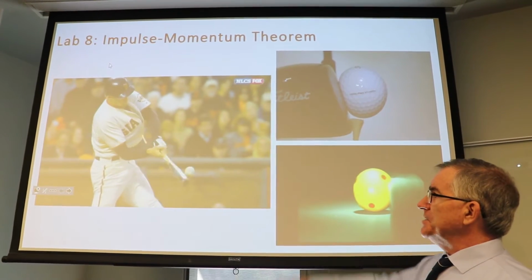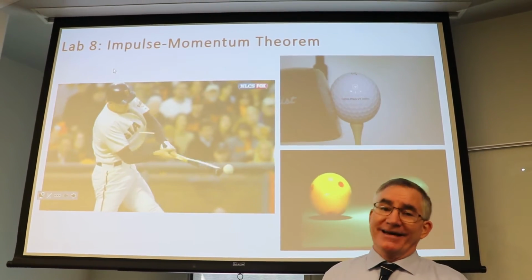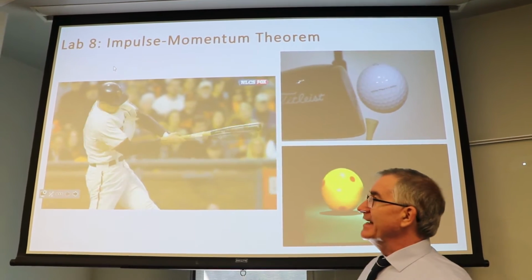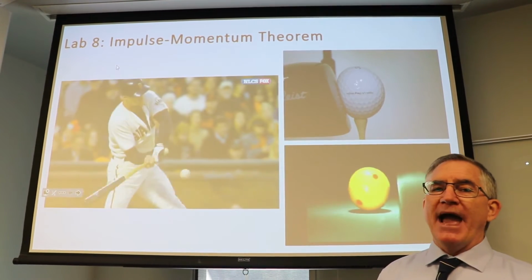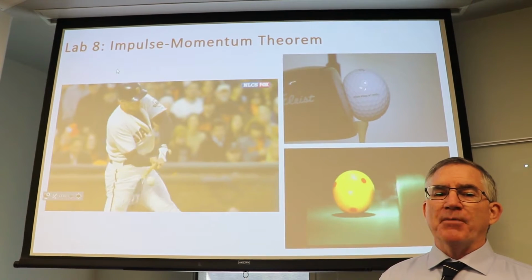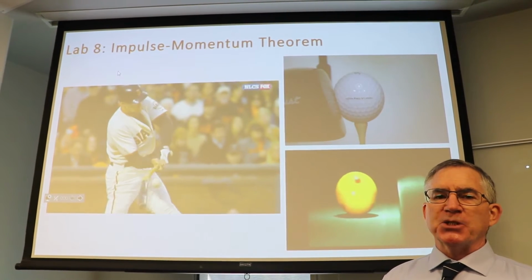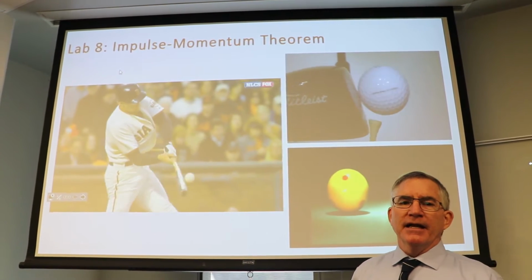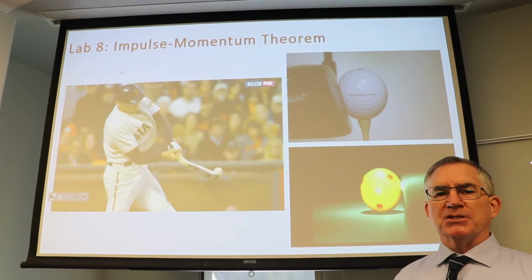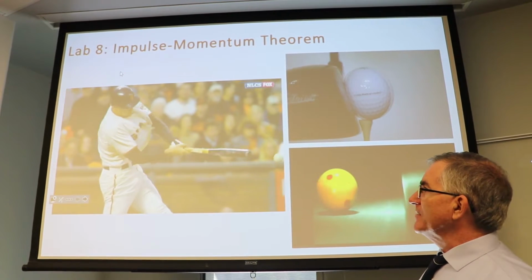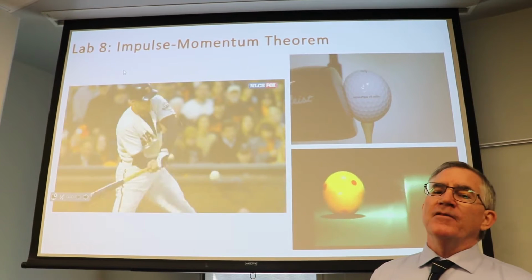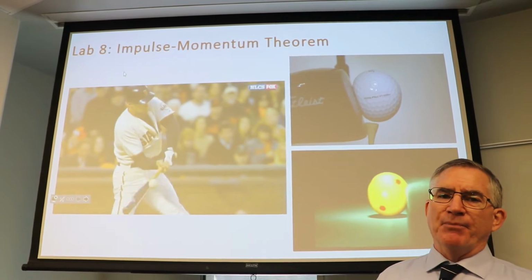Well, likewise, you can see the bat. The bat got the same exact force applied to it. So you see the guy swinging the bat, and you can see that the bat's swing has been slowed down dramatically because the ball is pushing on it in the opposite direction. So it causes the bat to slow down. In fact, it caused the bat to slow down so much that the bat bends and breaks.